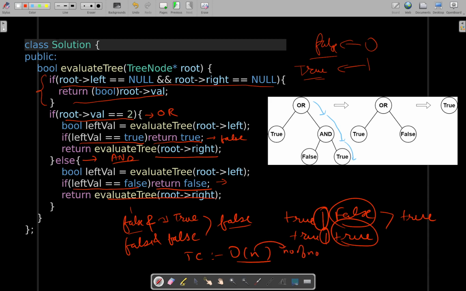Okay, and the same will be the case for space complexity. I mean, because of the recursion call stack, the worst case theoretically can be order of n, though it will be less than that on average, but theoretically you can say that it will be that. Okay, and in the worst case, these will be the complexities.